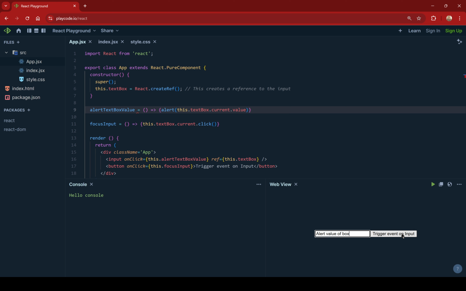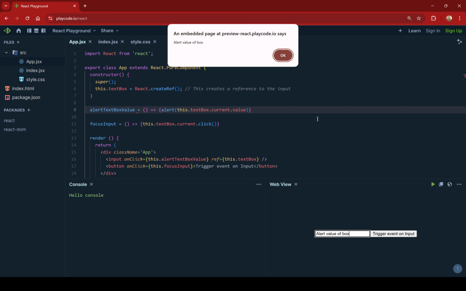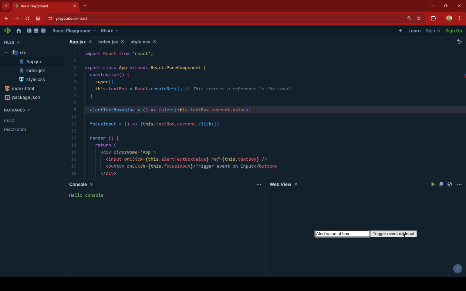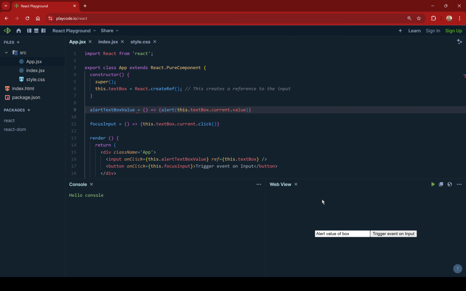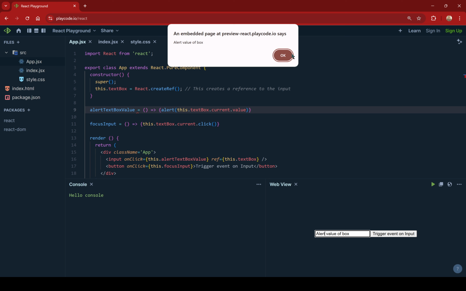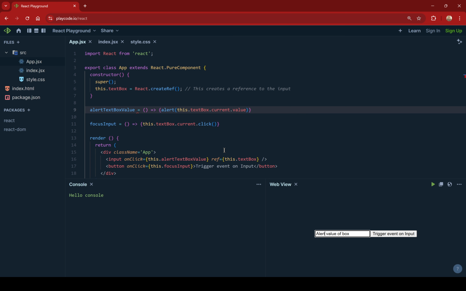If I click on trigger event on input, I expect to see a string containing the words alert value of box. I click OK, then click trigger event on input. It tells me alert value of box, and I click OK. If I click into this text box, I should see the same alert one more time. So again, that is how we trigger or simulate an event on any web element on a page.